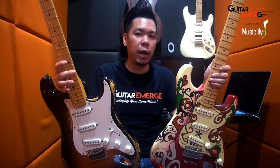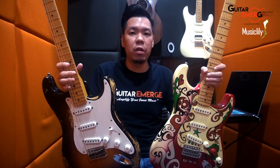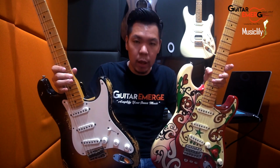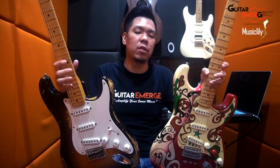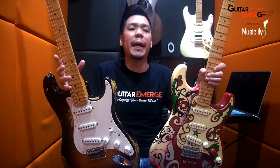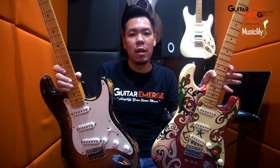Of course, having said that, the wood of the guitar, the body of the guitar, everything does contribute to the overall sound. To me, pickups contribute about 60% of the sound. So we have a good idea of roughly how the pickup would sound. All right, so let's go.